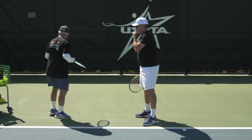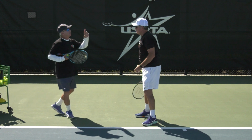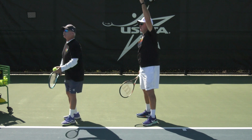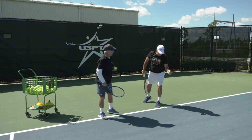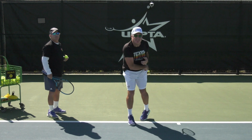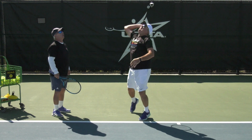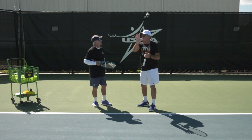Now, reference point number two, we're going to go with the spin serve. Now I want you to toss it right above the top of your cap. You're going to pull it in close to you. Then you're going to go up and over the ball with your racket to get a little spin on the ball. Above my cap. Wow. That's a good serve. Holy smokes, look at that kick on that thing. Get it up and over. Cool reference points. The bounce, the tip of the cap changes your flat serve, spin serve.